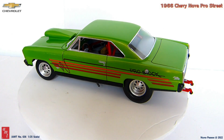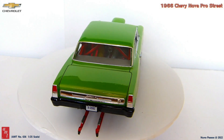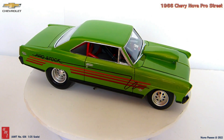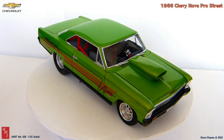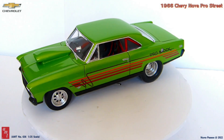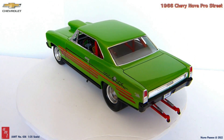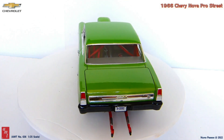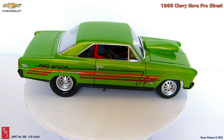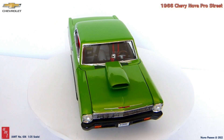I really enjoyed building this kit, I'm quite happy how it came out, and I hope you also like it. This was not a difficult model to build as I built it almost out of the box. It was fun because when building a Pro Street version, you have some freedom in the way you decide to build the kit, and as you can see, the main changes I made were in the interior of the car. Stay tuned, because I also have some static photos of the kit at the end. It was a pleasure the first time I joined this group build, I like to watch the videos from the other participants and I'm learning a lot. I'm looking forward to the 2023 Pro Street group build, and many thanks to Dylan for hosting this very nice event.